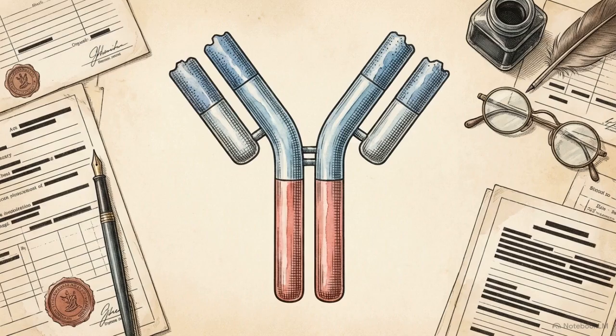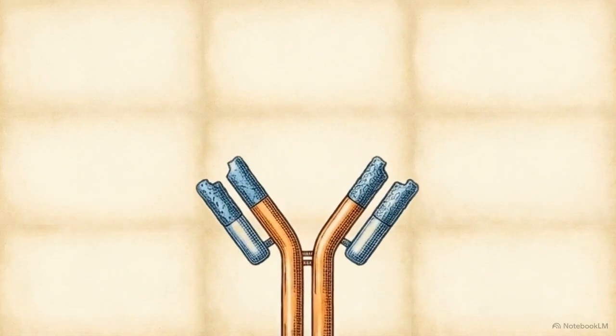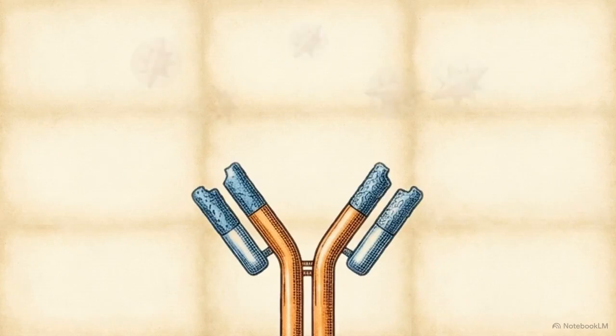Because it exerts these pleiotropic effects simultaneously, deploying IVIG safely in the intensive care unit requires physicians to decouple its distinct molecular mechanisms. This schematic illustrates the basic structural anatomy of the immunoglobulin G, or IgG, molecule. It is a Y-shaped protein divided into two primary functional zones, the variable, or Fab region at the top, and the constant, or Fc region at the stem. The Fab regions are responsible for antigen recognition.